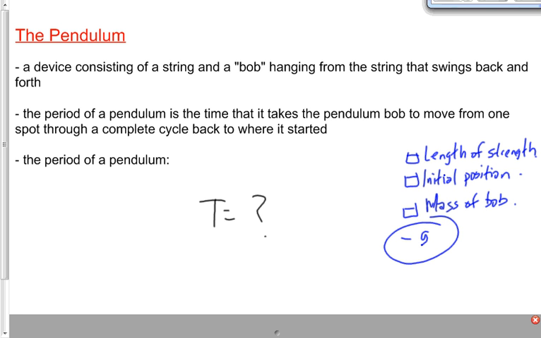All right, we're all finished, guys. We've tested 3 different factors: the length of the string, the initial position, and the mass of the bob. These 2 rows tested the length of the string. What did you guys find? Does it matter? It does. Yeah, it does. You're right. We'll do a quick little thing here, just an anecdotal thing. No numbers, but the rest of you will see that the length of the string matters as well.